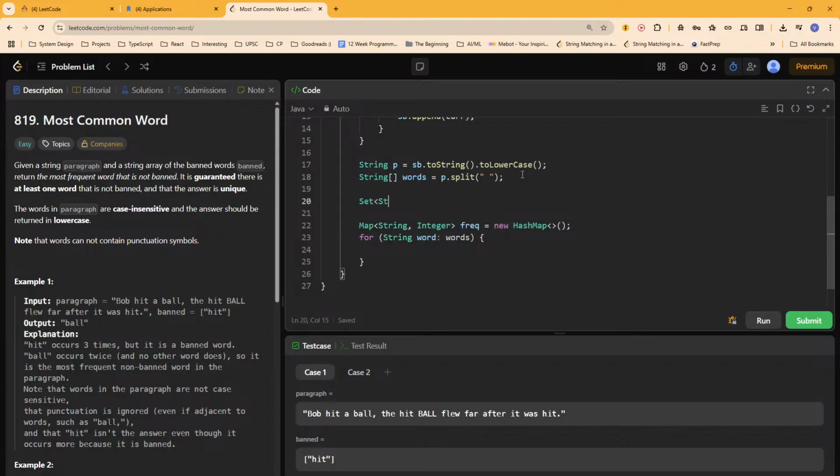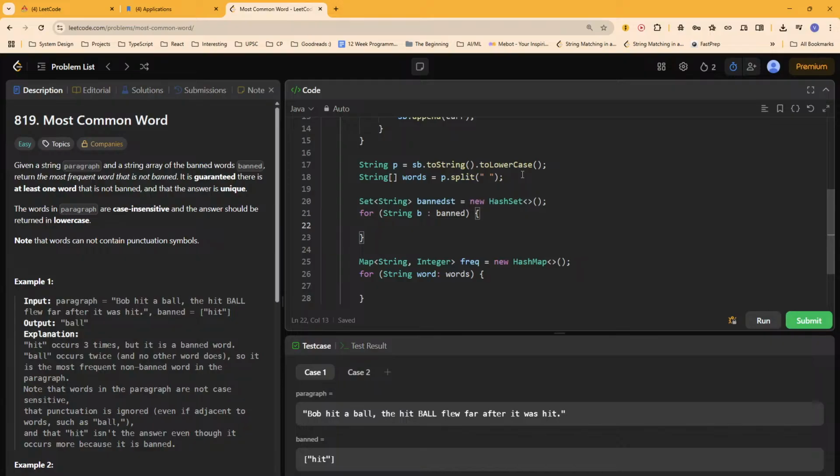Let's do that. And the set would be, and then I can do for string b in banned, set dot add the word.